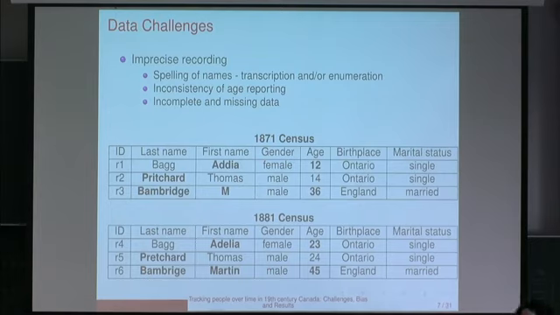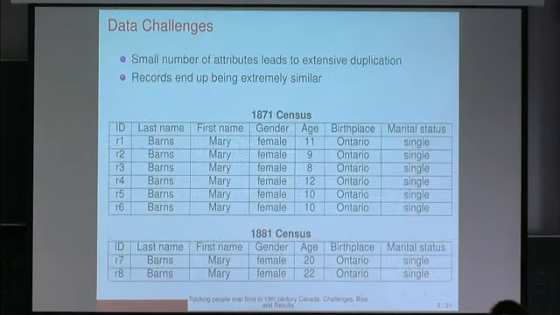As you can see, the age for the first record is 12. The census was taken 10 years apart in Canada, so you would expect the person that was 12 in 1871 to be 22 in 1881. But that's not the case. The age was reported as 23. For the third record, it was 36 in the 1871 census, and then reported, maybe rounded, to 45 in 1881. So we have all these issues where the age is not reported properly. And of course, you might even have in some cases incomplete or missing data.